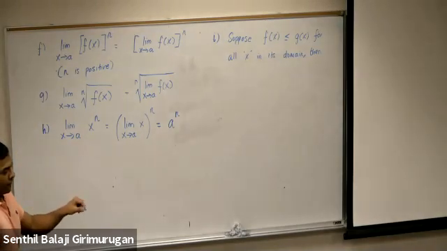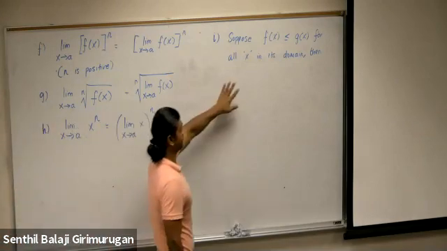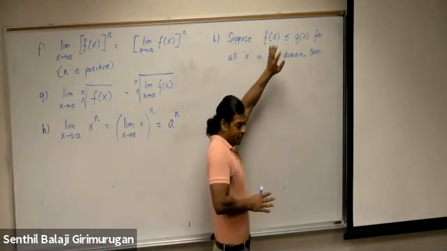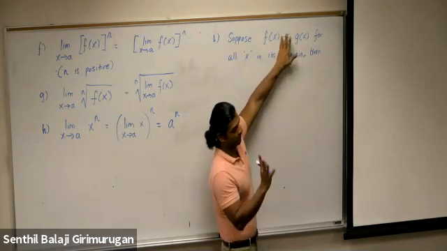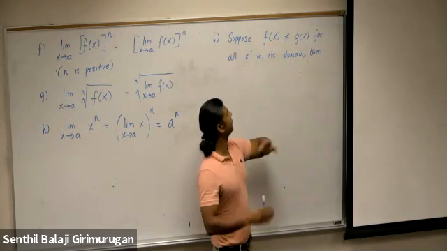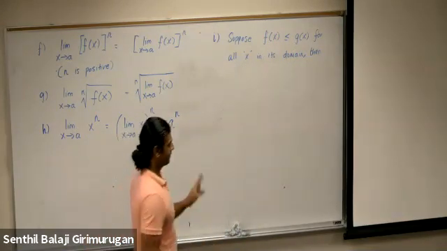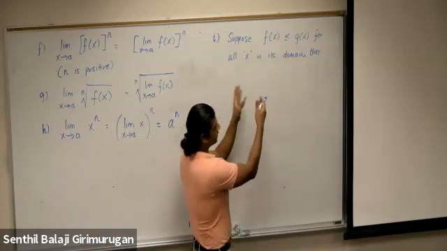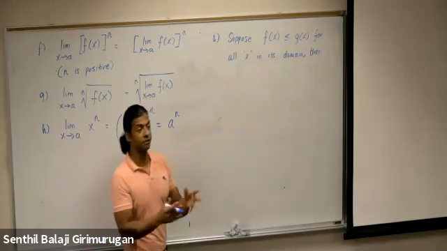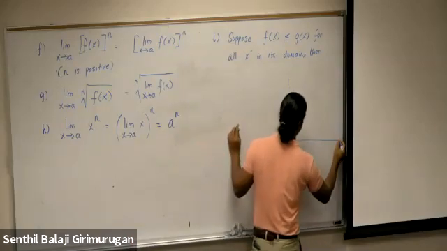But we have two functions, f of x and g of x. Now I'm going to tell you that f of x is less than or equal to, the equal part is trivial, g of x for all x's in its domain. If that is the case, how would the limits of each of them be related? Now, before I write that, let me ask you.